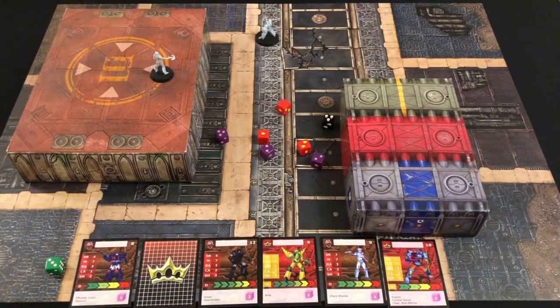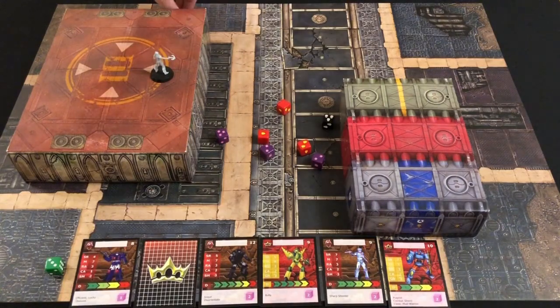All that's left to do is for Nami to activate. Nami doesn't have anything really much he can do. He is going to just move into cover. And that is it. It is all over. 4 bots lie in ruin on the battlefield.